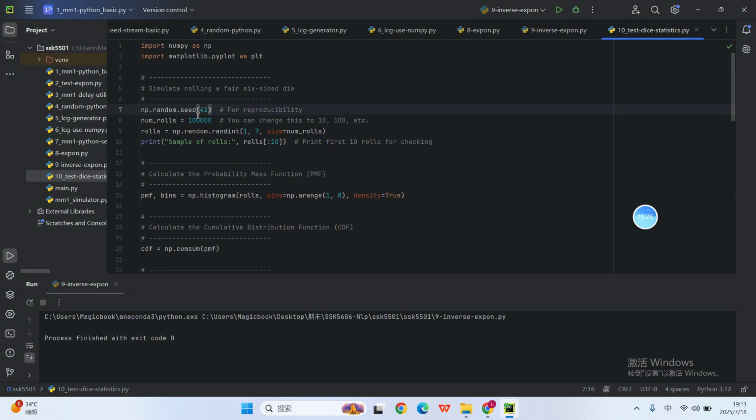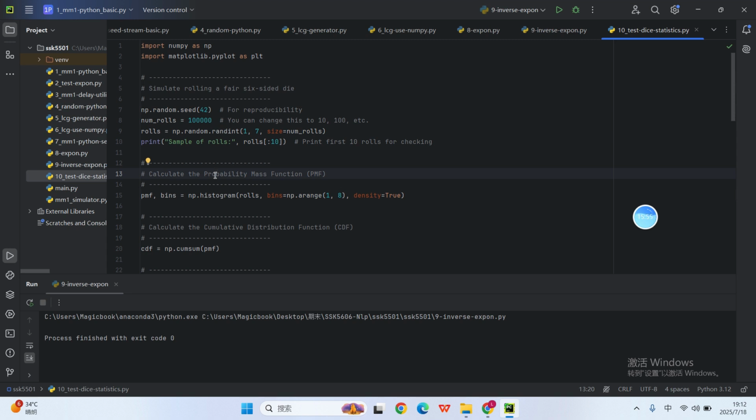The first 10 rolls are printed to give an example of the simulation. Next comes the PMF, probability mass function. We calculate the PMF. The PMF tells the probability of each possible outcome.